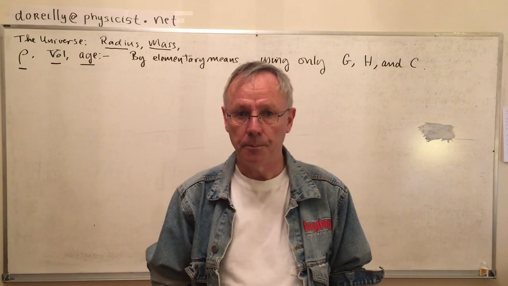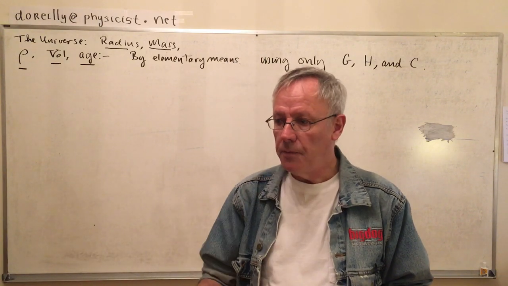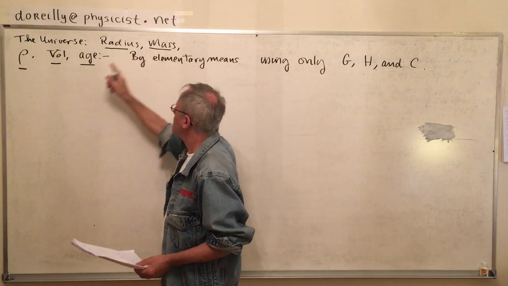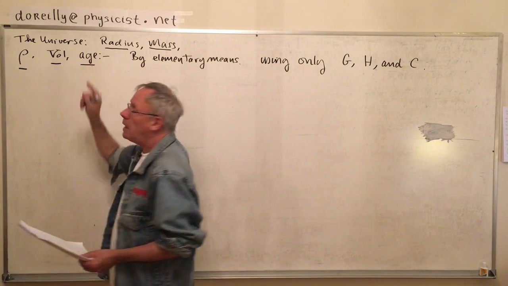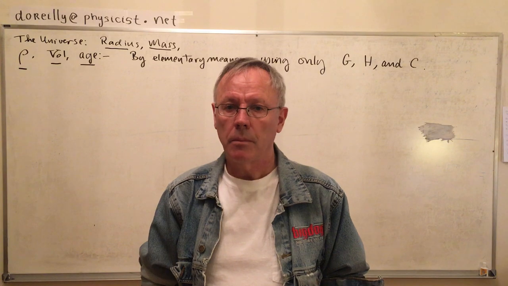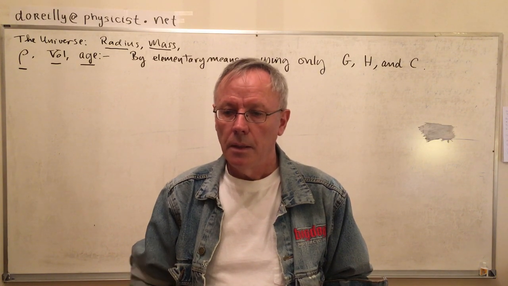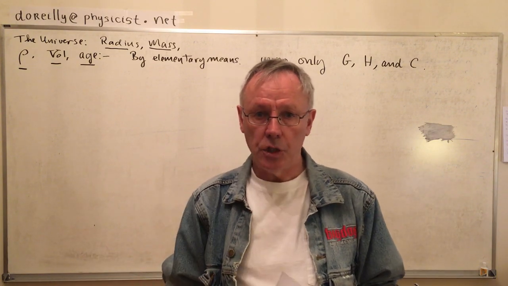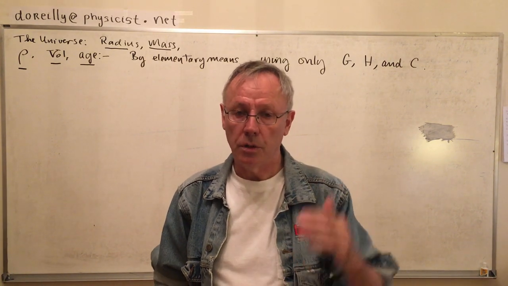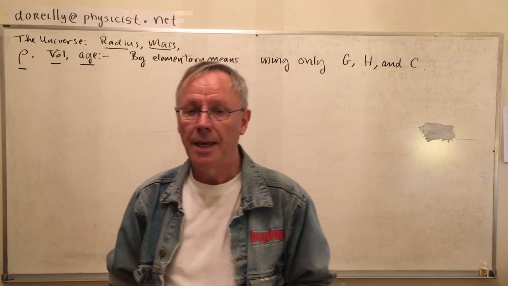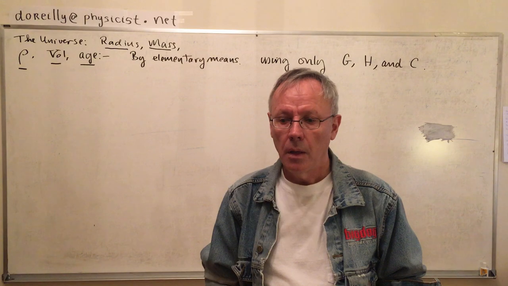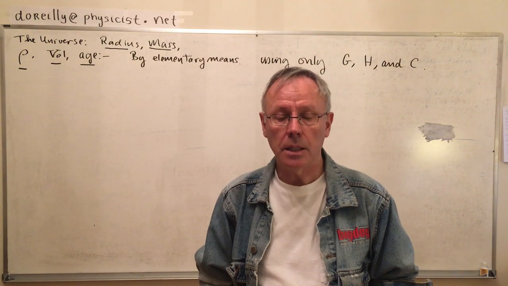I did it beforehand. Now I'm going to derive some of the things that are of interest for the universe: the radius, the mass, the density, the volume, the age, by some simple assumptions. I'll then derive the Friedmann equation for the case of k equals zero, the cosmology equation. There are a couple of main equations in cosmology, and that's one of them. It gives the density of the universe in terms of Hubble's constant. And I will show that I get the same result.